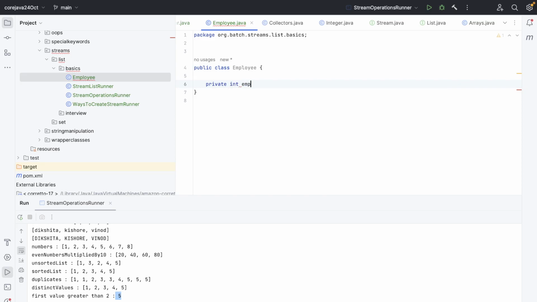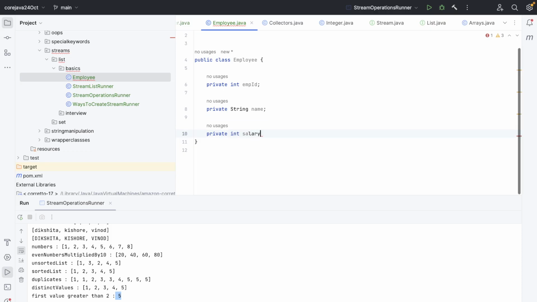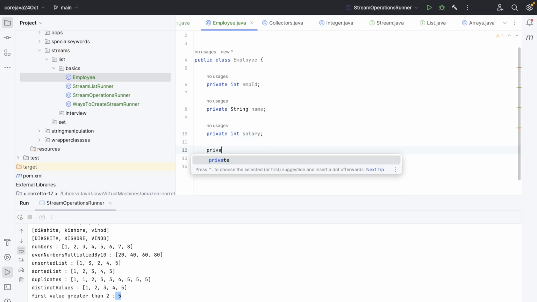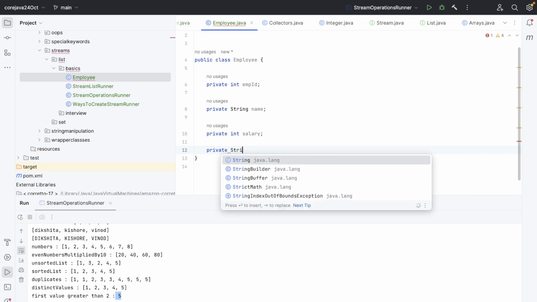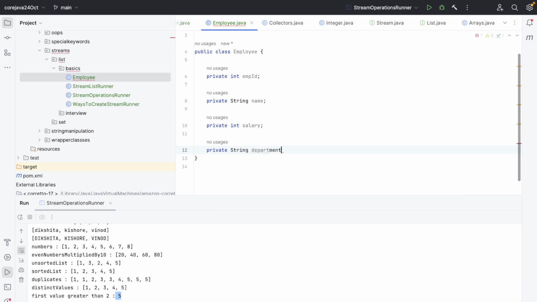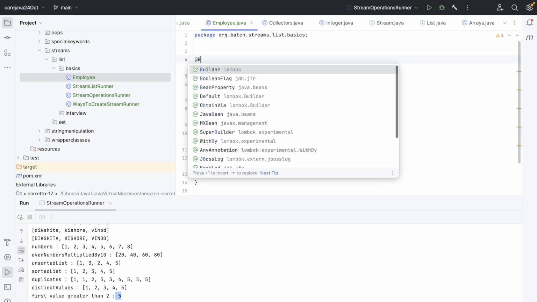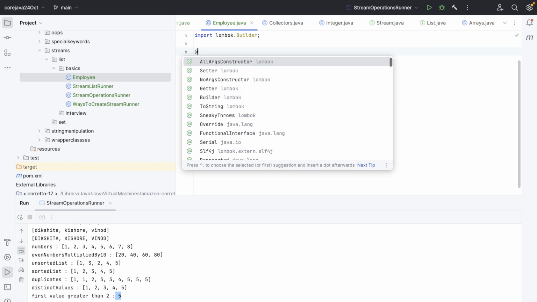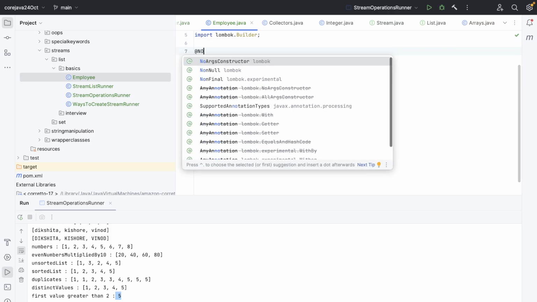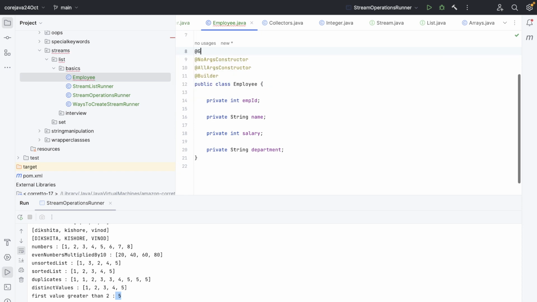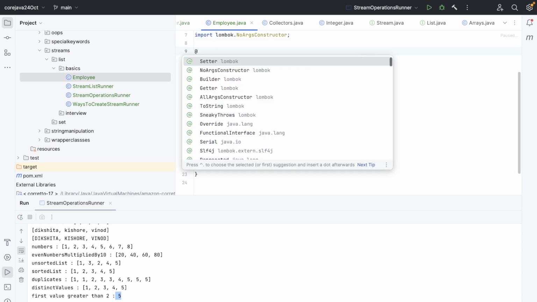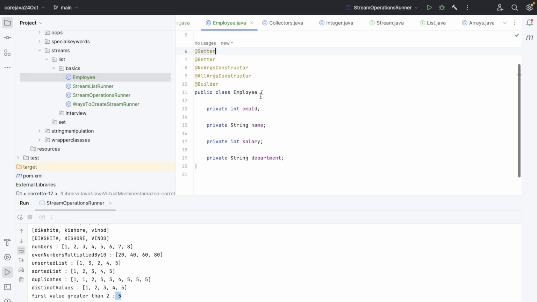Private int empId, private String name, private String department, and private salary. We use Lombok annotations: @Builder, @AllArgsConstructor, @NoArgsConstructor, @Getter, and @Setter. This is the last question that we are doing, then we'll end the session.